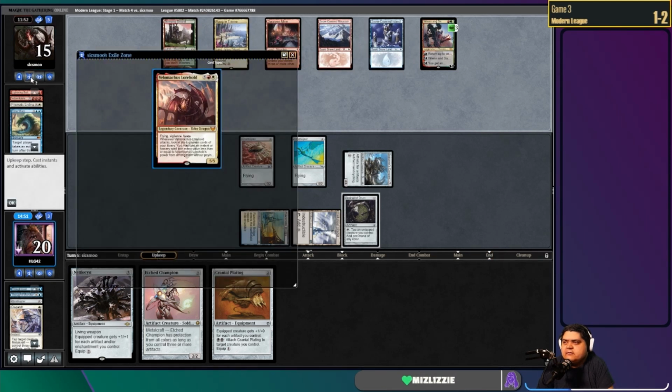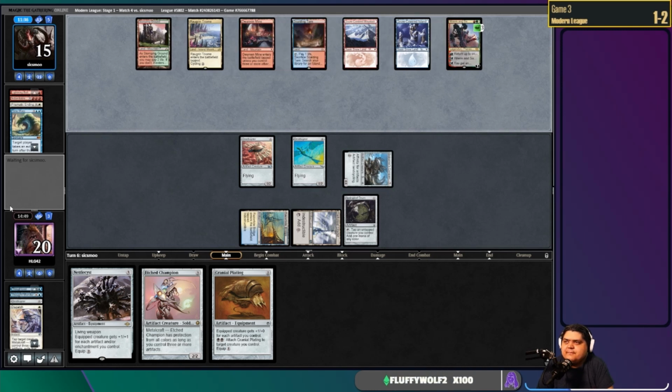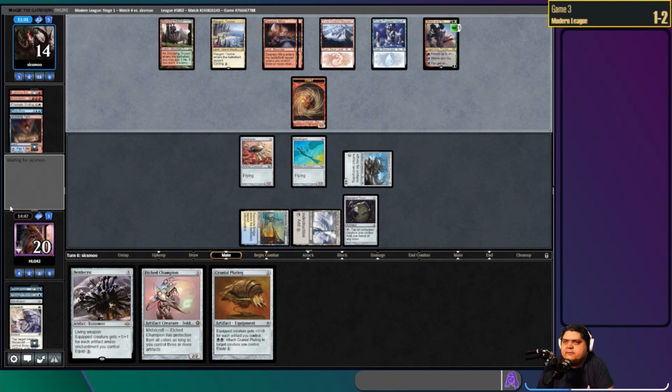I don't know how many Velomachus they ran. Mana Symbol, where are you? Tell me how many Velomachus you run in your list. Scalding Tarn down to 14. Dwarven Mine gets Dwarf. Scalding Tarn picked up. I dislike the number of cards in their hand, although one of them is a Scalding Tarn.